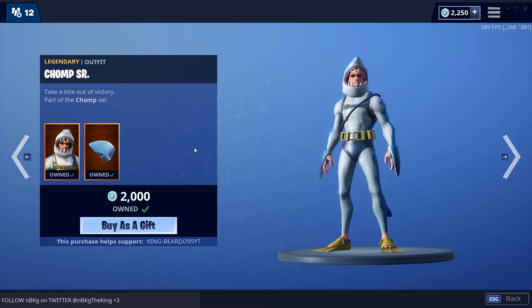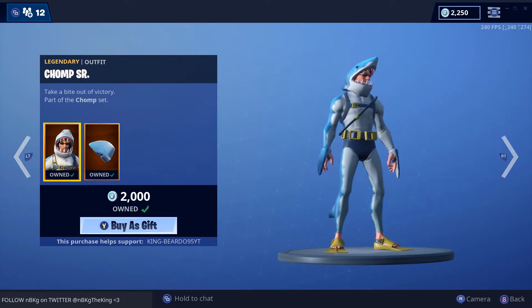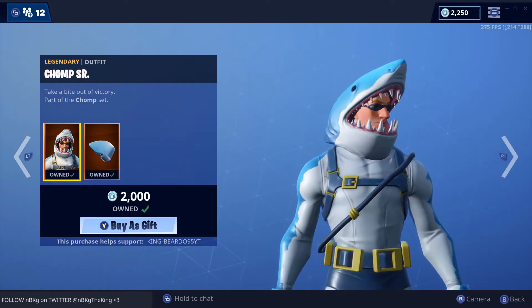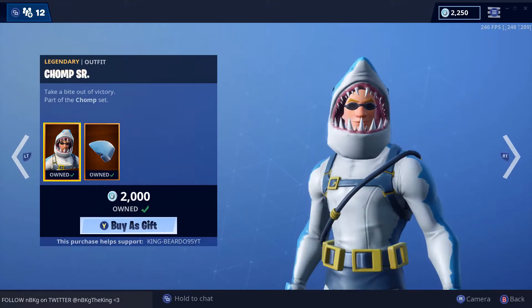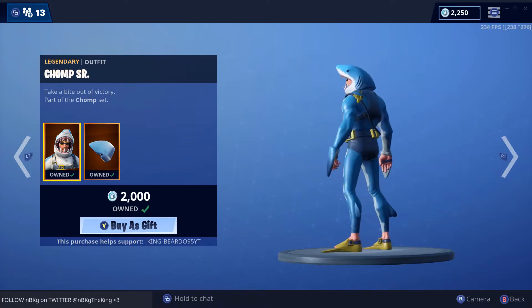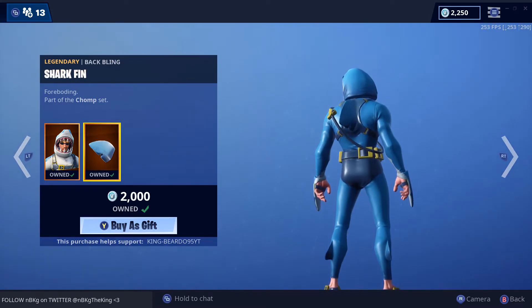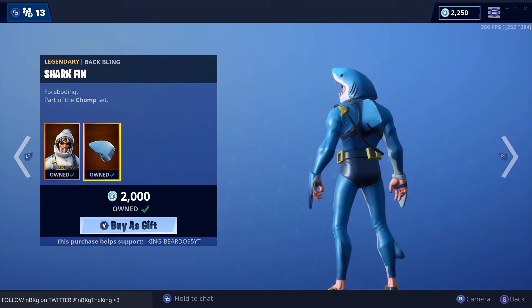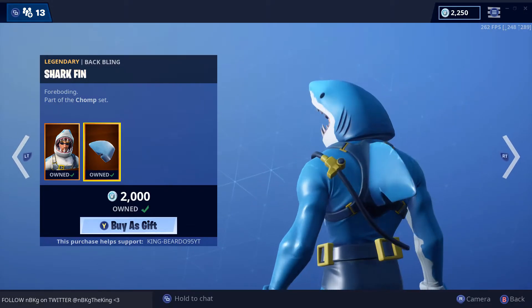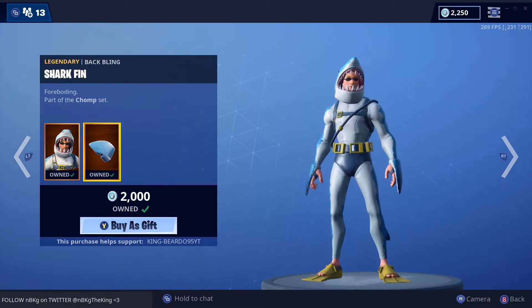And then we have Chomp Senior — we don't see him often, to be honest. Another unique skin, but back in the day when he came out he was over the top. Everybody thought he was ridiculous, nobody liked him. I thought he was cool — I like all the over-the-top stuff. I feel like my favorite skin is somewhere between the Galaxy skin and Rex. I really like how comical Rex is, and I'm a Rugrats fan — smash that like button if you're a Rugrats fan. Let's check out his back bling. Back in the day his fin did not wiggle like that — it's got a little wiggle when you walk. I'm liking the effects and the updates, it's taken over a year to make it good, but I digress.